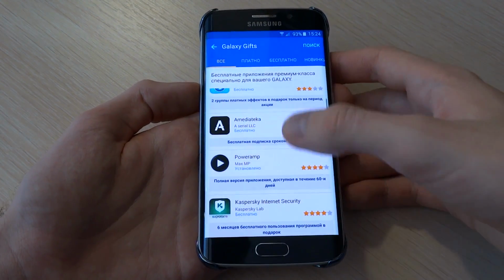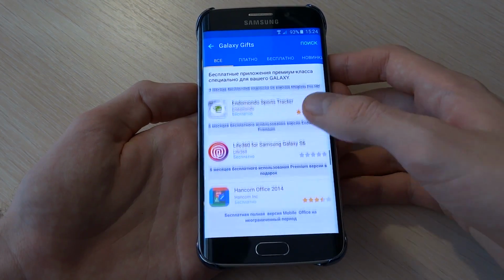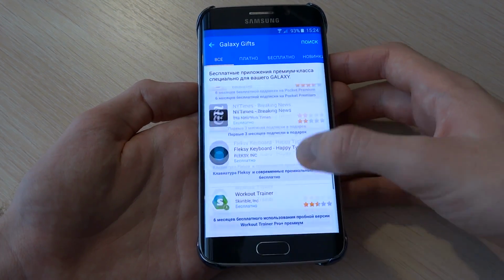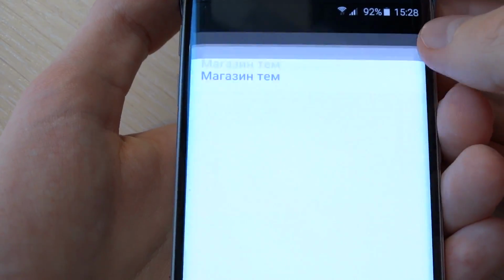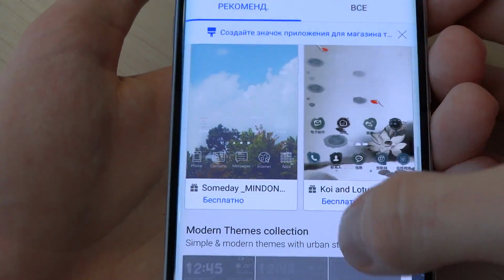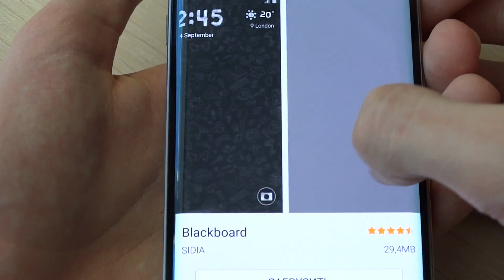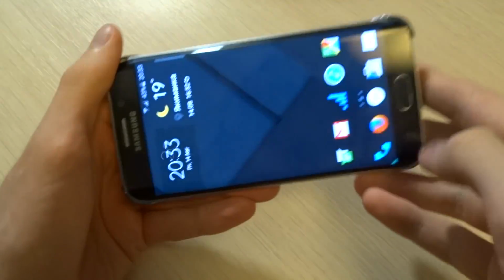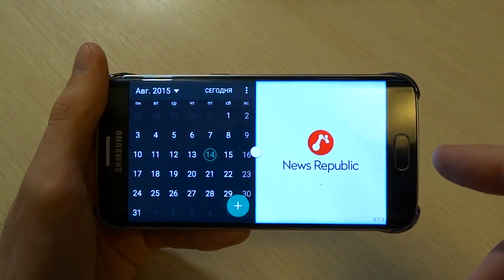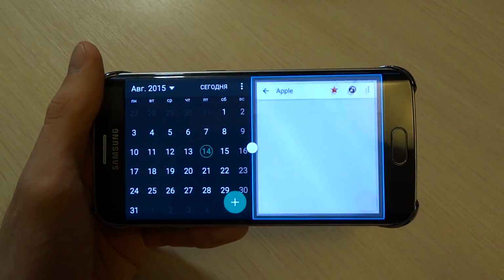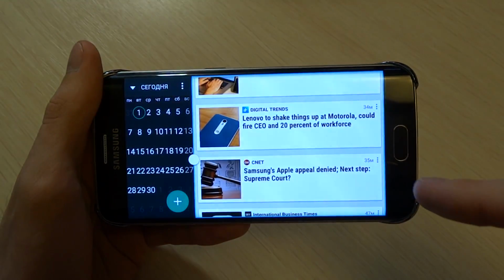Buying a Galaxy, Samsung makes gifts, giving special offers for paid programs, exclusives, and provides a free subscription for a certain period. Samsung Theme Store provides the ability to change the interface appearance completely in a few clicks. Multitasking mode allows you to work in two applications at the same time. The feature is available for most of the built-in and many third-party applications for Android.